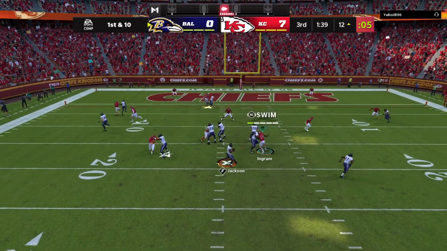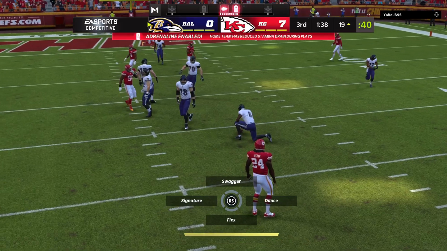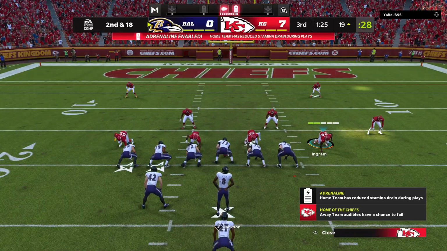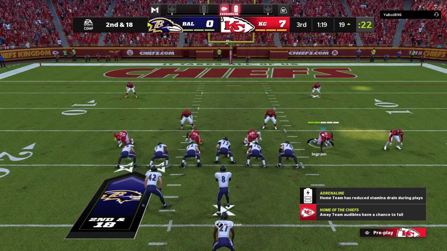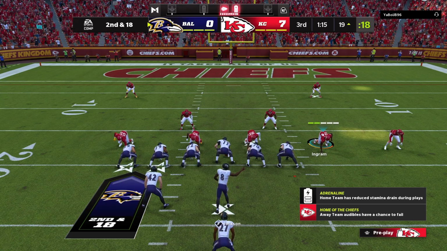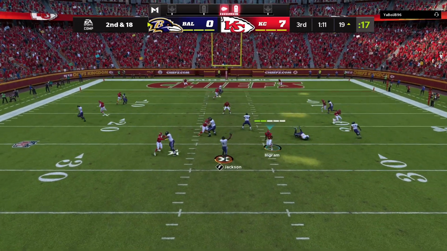Now it's Jackson. Now the pressure gets there and he goes down just inside the 20 at the 19. So that complicates things a bit here. 18 yards to go now on second down. Another try after the first down sack.